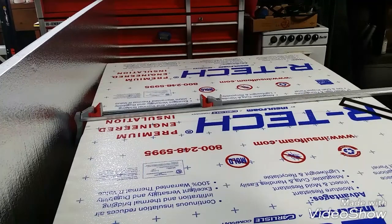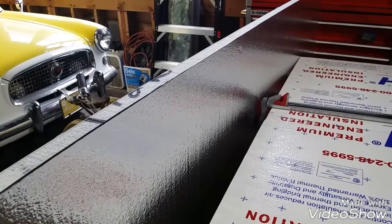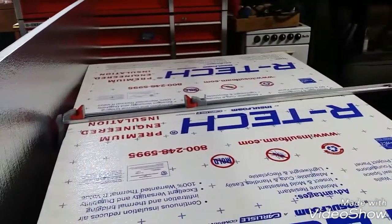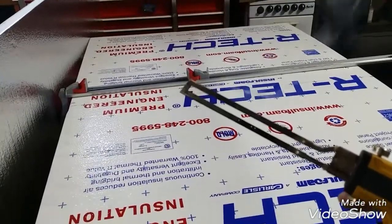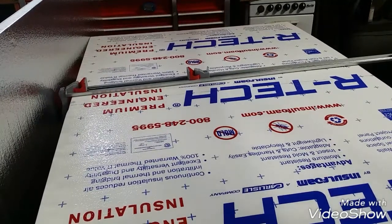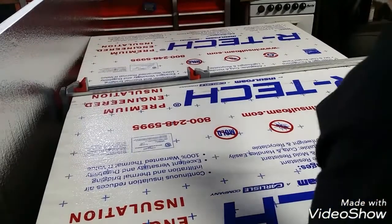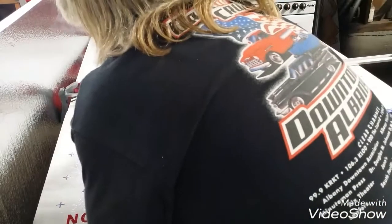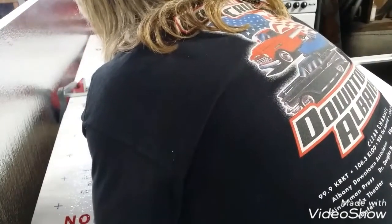So I just have a pencil mark on it, so we just have to follow the line. So 1.5 inch styrofoam. You can see on that sheet there, it's got like a foil back. It's pretty thin, but a foil back nonetheless. So, ooh, she's hot. She's starting to burn off the styrofoam from my previous cut. So let's get this thing rolling. Cut another piece. Let's see if I can knock you over in the process. I'm not quite long enough armed to reach it from the other side.